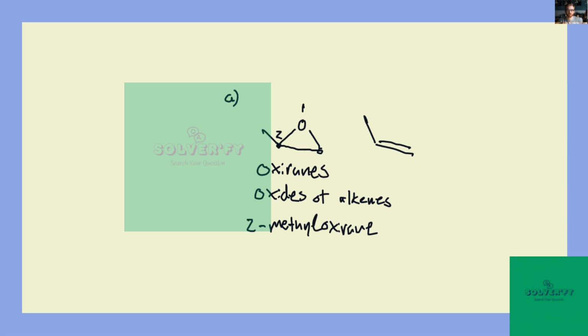And then we take whatever the name of that alkene would be, in this case propylene, and we just throw oxide on the end of it to indicate, well, we don't actually have a double bond. We have 2 bonds to oxygen, right? So we'd say propylene oxide. Okay. That's the 2 ways that we could name A. So now let's look then at B.